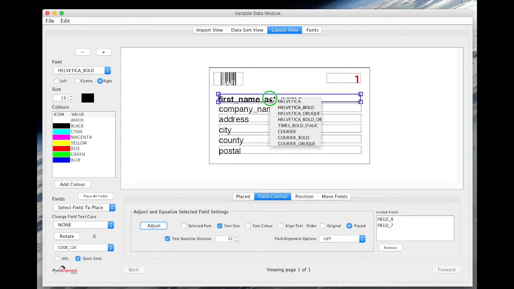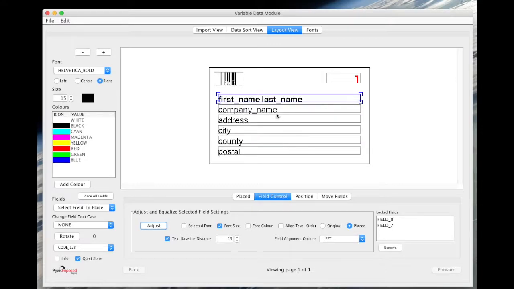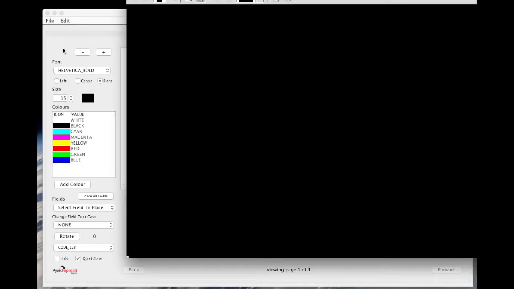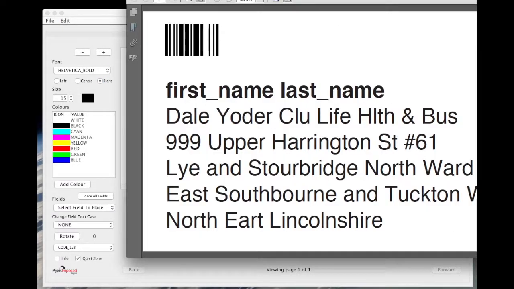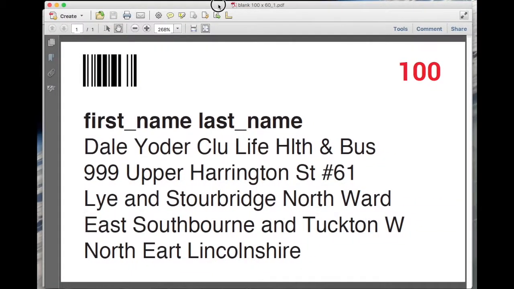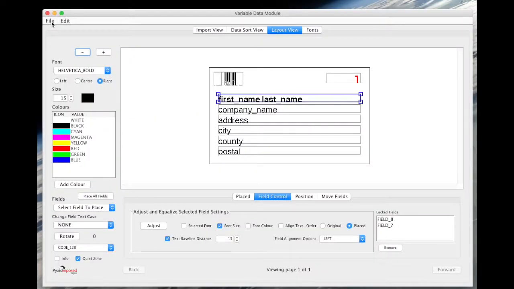Note that the Adjust option is also available via the pop-up menu. When we are happy with our positioning, we can go ahead and merge a sample to double check that all fields are aligned correctly. Note that the sample is not a valid address, but instead the longest line or longest string of text from every address.